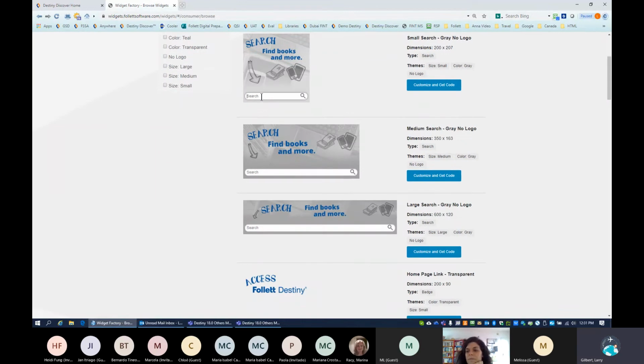The ones with the search fields, they could just click on it, and it takes them to the home page, but if they type in a search term, it will take them to your Discover page showing the results from that search. So if they're at a portal or any other place where you have this, they don't have to go to the catalog first. They can just do the search from there, and it gets them into the Discover. It's just one more option for them to get to the catalog.